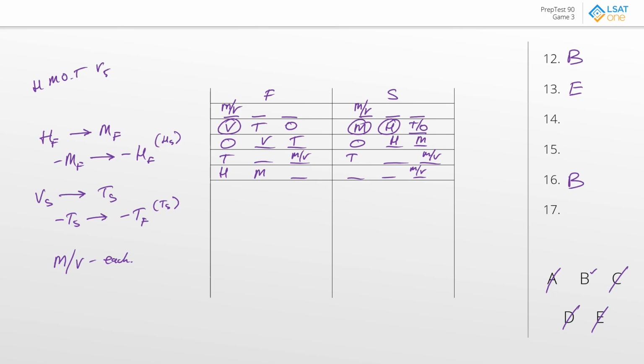So if the V goes in the spring, we could have T in the spring as well. Oh, actually, there it is. So you'll notice that no matter what, T will end up in the spring, won't it? Because if you put the V in the spring, then T will have to go here as well. But then if you put the V in the fall, then it would lock out the fall, and then T would still get stuck in the spring either way. So T would have to be in the spring.